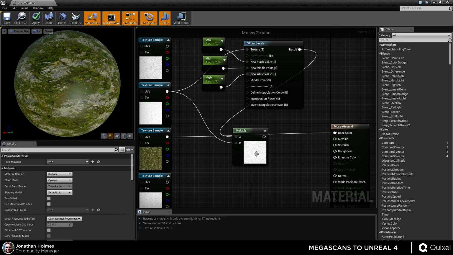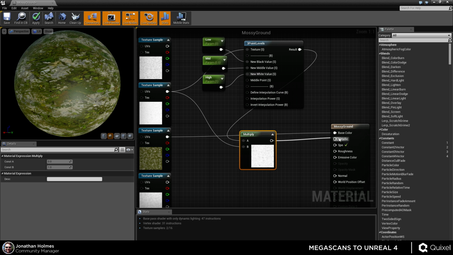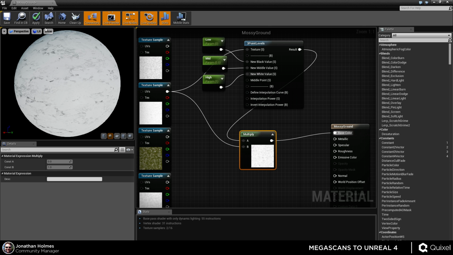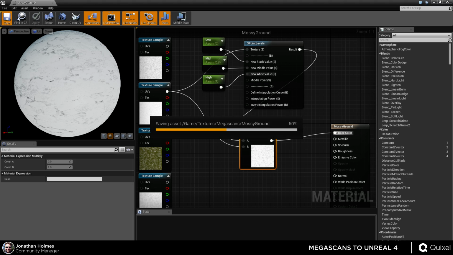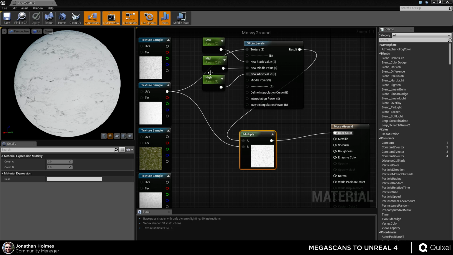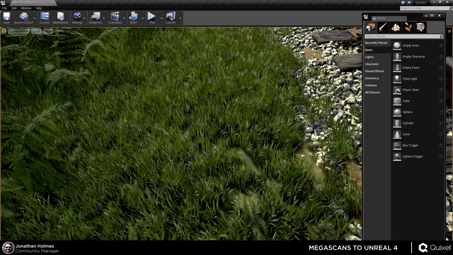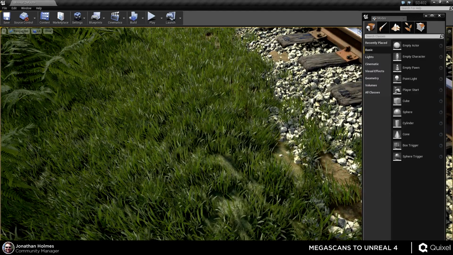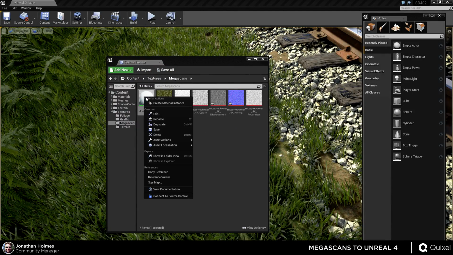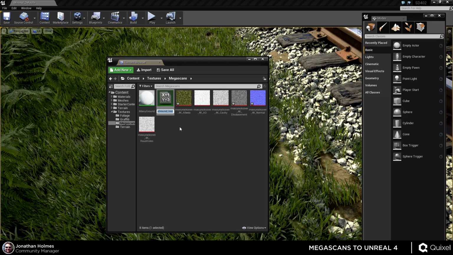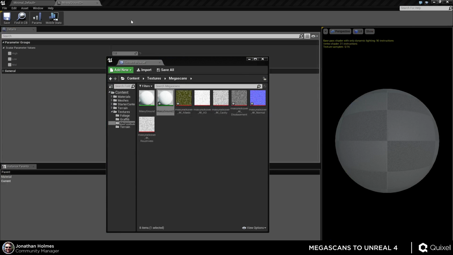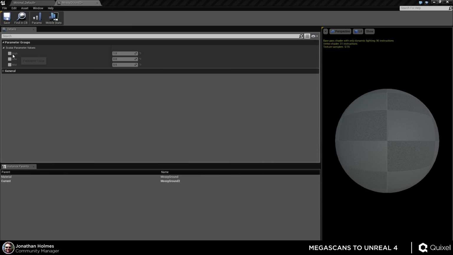There we go. That looks significantly different. Probably going to look awful. So go ahead and apply this, and since these things are parameters, I can actually make an instance of this, and then start playing with it. So if I come back to this mossy ground, which now looks like a white ball, okay. Now in here, I can then pretty much adjust everything in here.